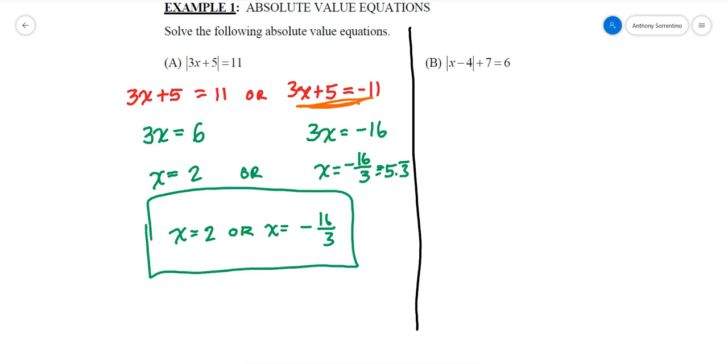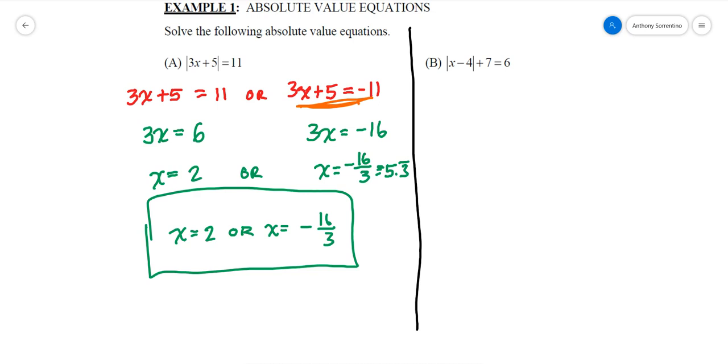So that's something that you have to keep in mind. To get rid of the absolute value marks, you have to split it into two separate equations. Don't forget about doing that, because that is one of the most common errors with these types of equations. Now, since absolute values do something special, you can have circumstances where you may not have solutions for a given equation.